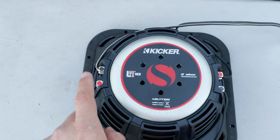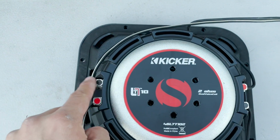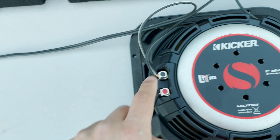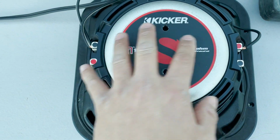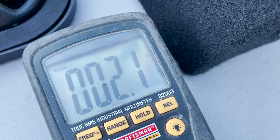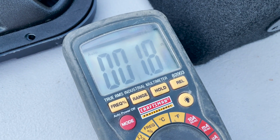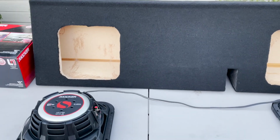So here's what I'm talking about. Series for the two coils, then going from negative to negative on the other subwoofer, positive to positive on the other subwoofer. And then of course this subwoofer is also for the two coils wired in series. Goes out to here. And then as you can see, with my ohm meter on, it reads roughly around 2 ohms, which is perfect. Now it's time to mount these up, so I'll see you in a bit.